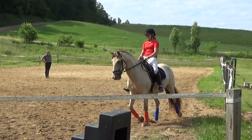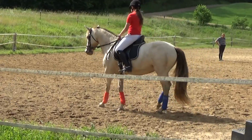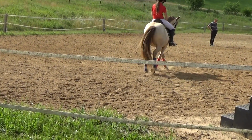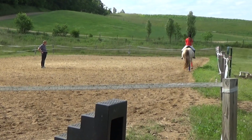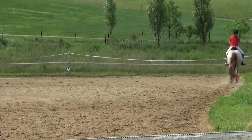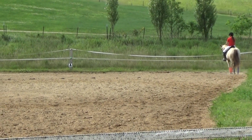Yep. Tighten up your tummy, outside, inside, so she knows what she's getting into. Outside, inside, good. Outside, inside, outside, inside, outside, inside, good. And medium trot sitting. Push. Good. And relax and walk. Good. And at A, transition to canter.